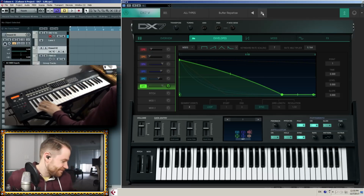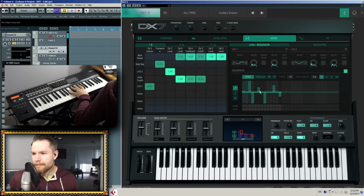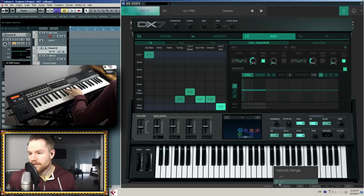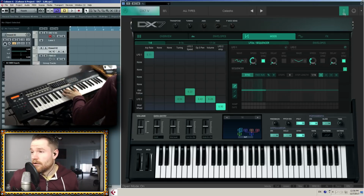Listen to this. Funny. Let me raise this up so you can see. Here's the CPU usage. Velocity full. Cool. You can fiddle around between the DX7 range and the full range. I know the DX7 only went from 0 to 100, I think, instead of 0 to 128, which is weird. Why would they do that? I don't know.